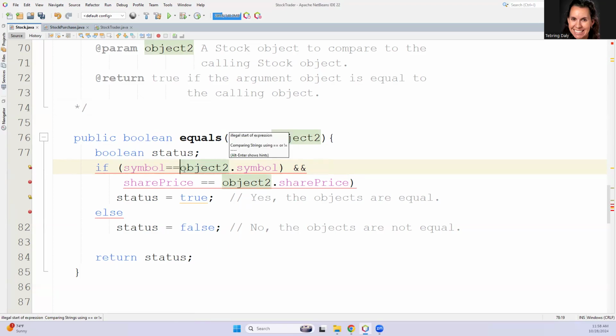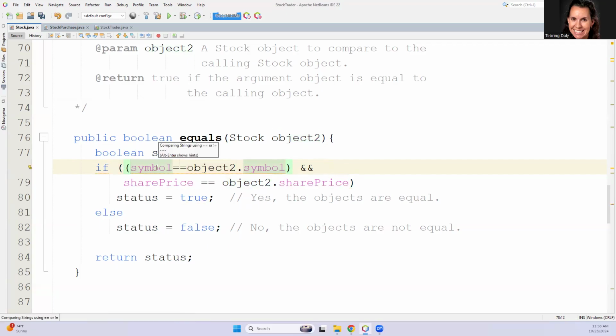Oh wait. Symbol dot equal equal. Did I mess something up? Yeah, it tells me comparing strings. No, I don't want to use equal equal. I think I'm missing a parenthesis. Delete it. Okay. So see how it lets me do it, but that's not good. But I think it does warn me over here. I wonder if it'll fix it for me. No, I don't think it's going to fix it. Let's see. Oh, it does tell me I should use equals maybe. That's one of the options.